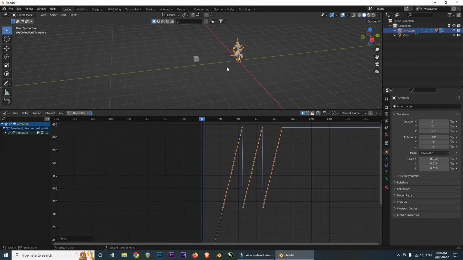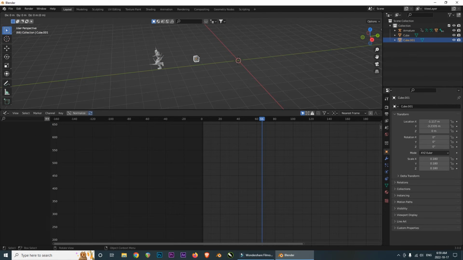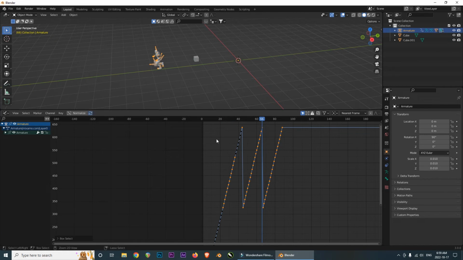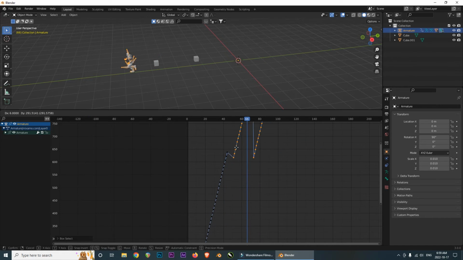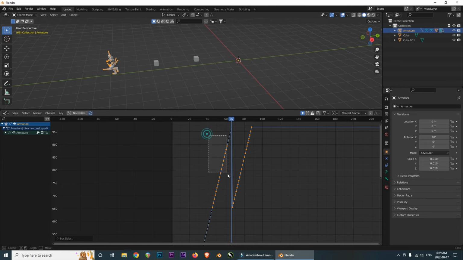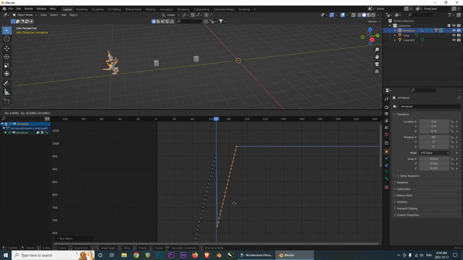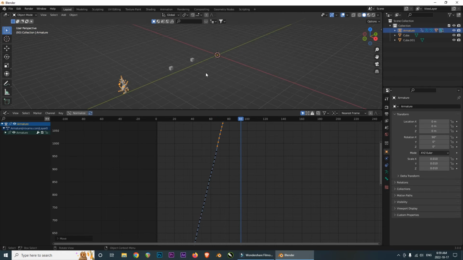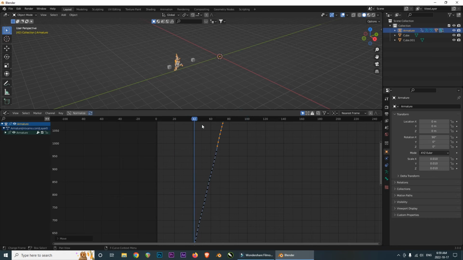So now when we hit the space bar, he's got twice the amount of distance. Shift D to copy that and put it there. Make sure he's selected, deselect the first bar again, hit G, and move your guy up. You can see him moving as we go. Do it again: deselect, hit G, move him up, and now he's extended even further. And now you have your extended animation. You can, of course, do it as much as you want, but this will just get him going a little bit further than he was.